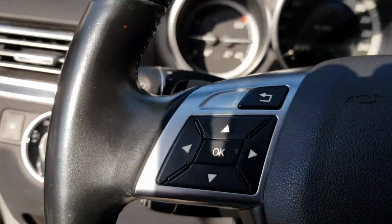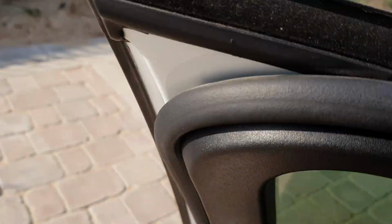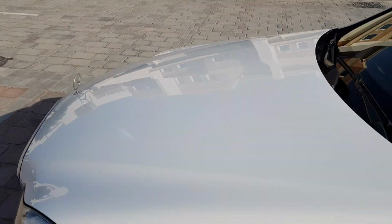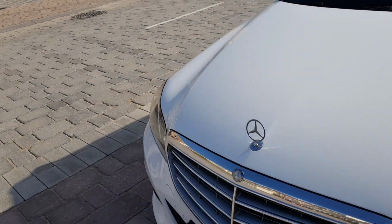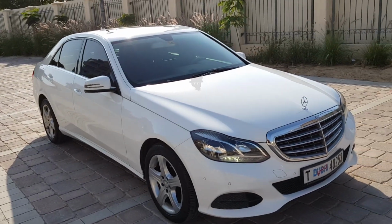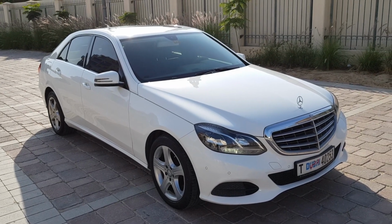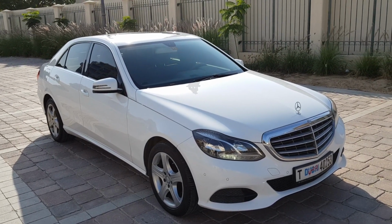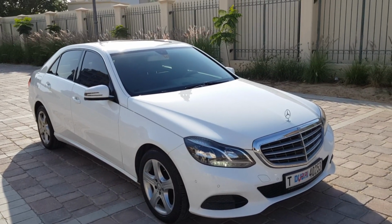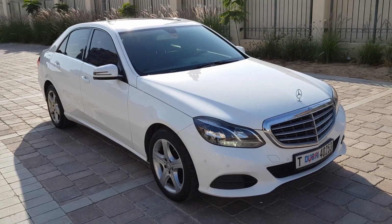So we'll jump out now and wrap the video up, but rest assured that whomsoever ends up being the lucky new owner of this car is not going to regret the purchase. We're pretty sure that whoever looks at this first is going to take it. It's just, honestly, a showroom mint car. There's nothing to pre-warn anyone about. Full service history from Autonmon. As mentioned, it's only about 2,000 kilometers ago. And also it's a 2014 E200 Mercedes-Benz, so you know you're going to be very proud to own this vehicle.